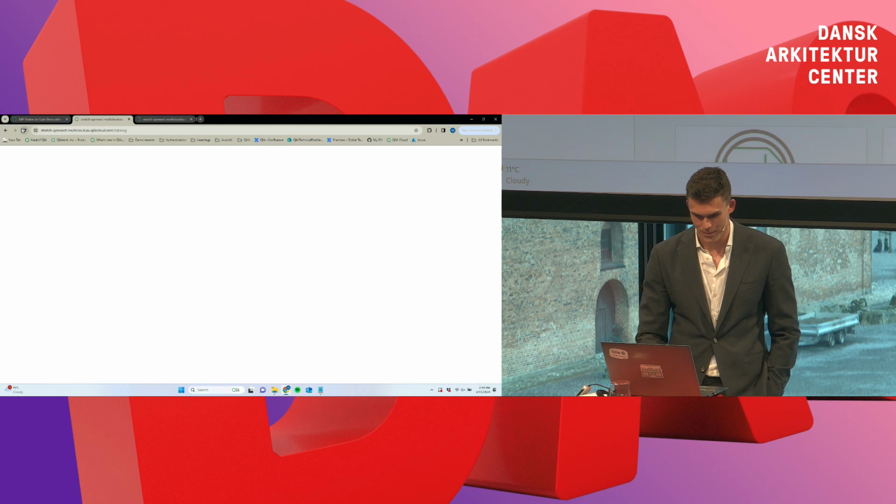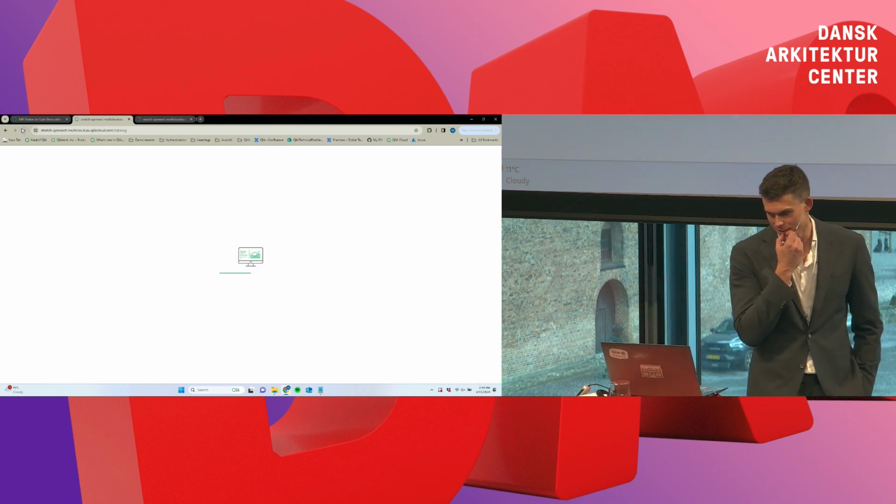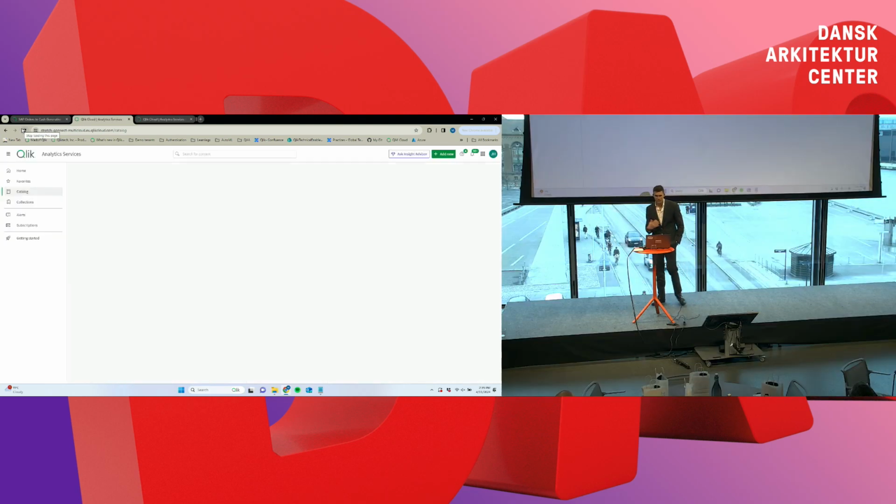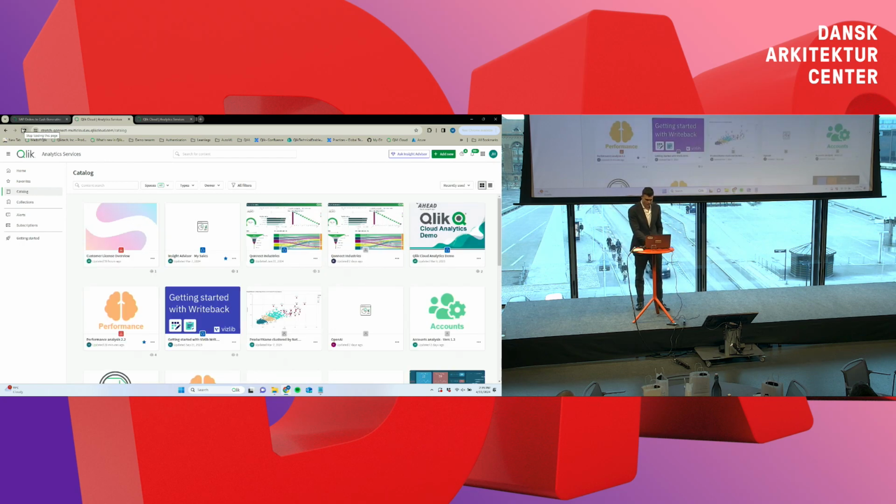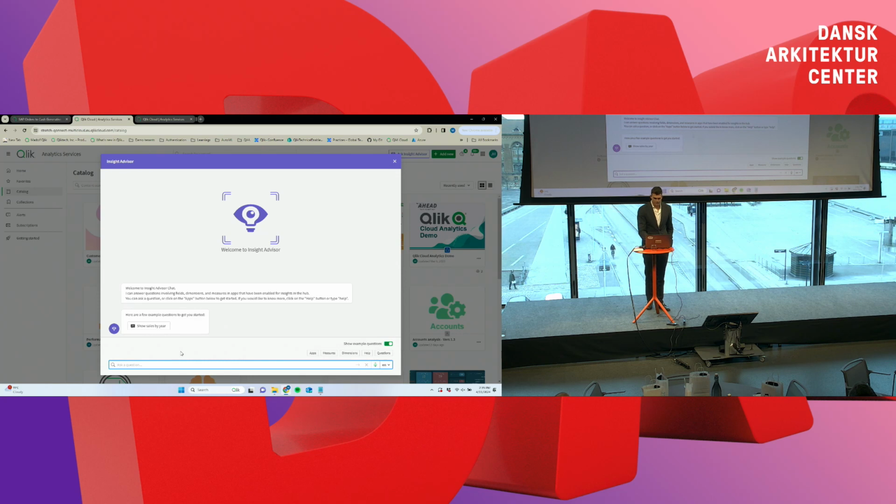Awesome. So let's start with a little bit of Insight Advisor, because if I start with the ChatGPT stuff, you're not going to pay attention. For those of you who have enabled it, I have Qlik Cloud for the first part, and then have enabled Insight Advisor. It will show up as a button on top here, and it's going to try and guide you into how to use it. So it should be foolproof, but you never know with end users.